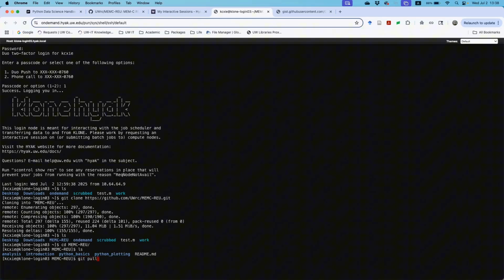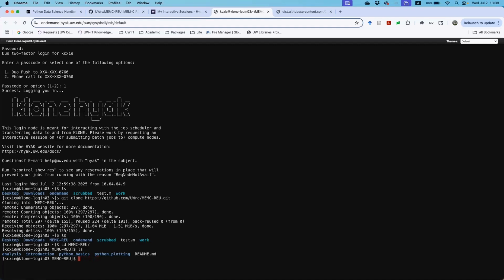But this command will override your current directory with the latest updates. So if you have made any changes to your local repository, for example, you have created a file or modified any files inside, then we shouldn't use this directly. If you are okay to just override it, then you can just type in git pull.